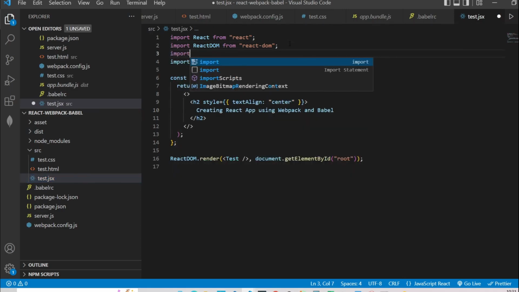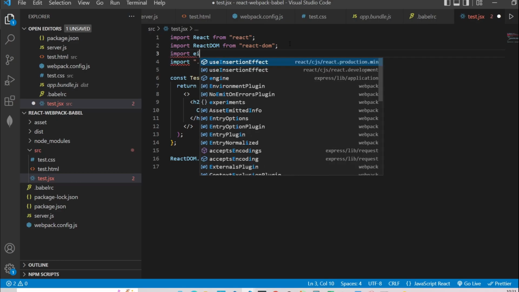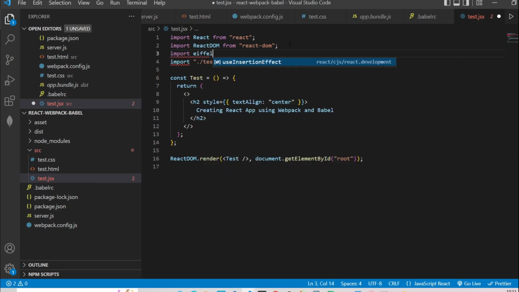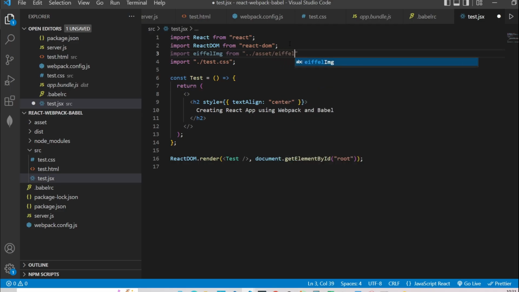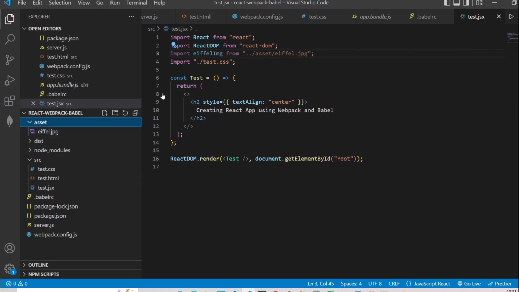Okay, so import Eiffel image. Okay, so the image contains the Eiffel Tower, and I'm going to bring it from this asset folder, Eiffel.jpg. Let's see the file name. It is correct.